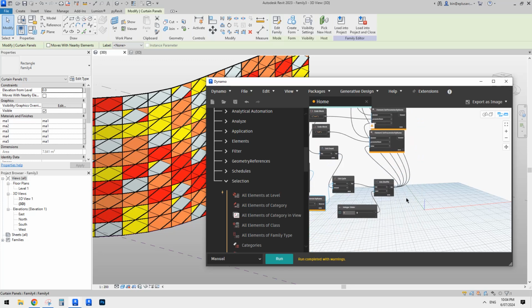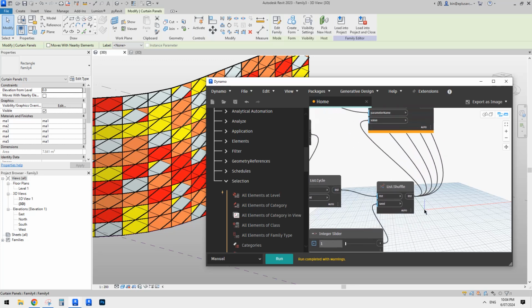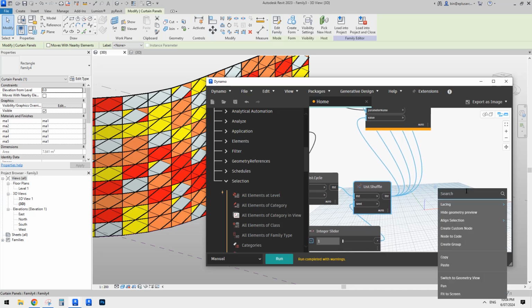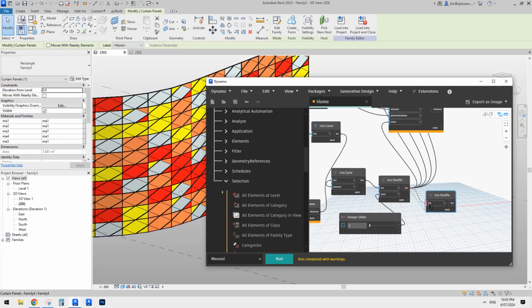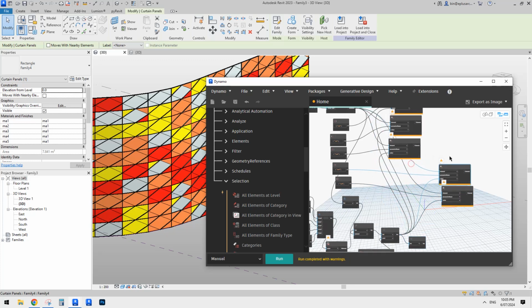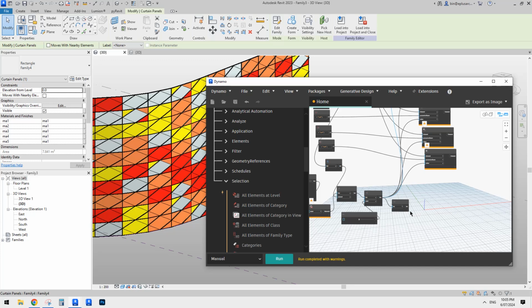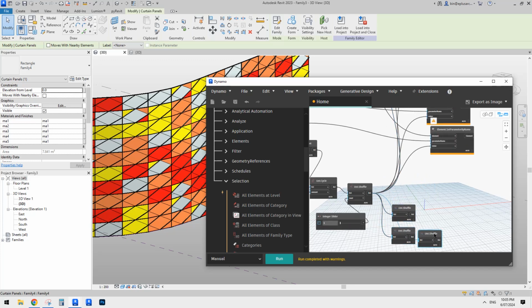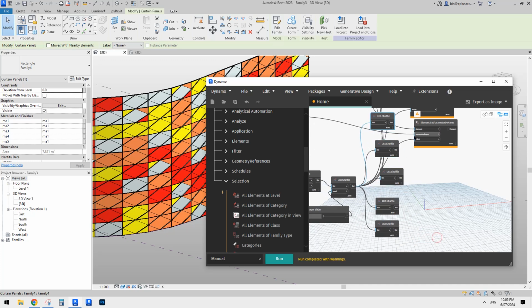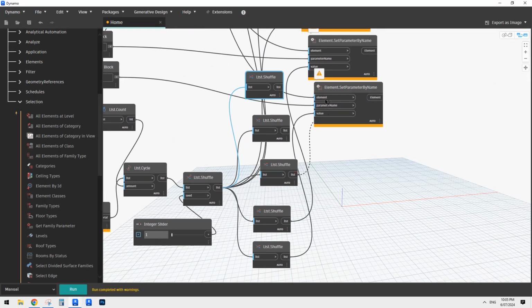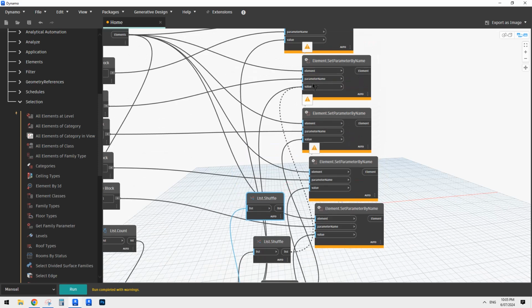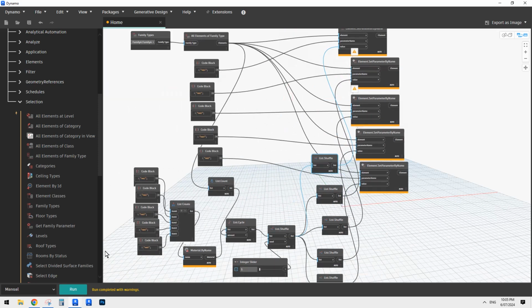So what we're going to do is add a random shuffle after this. So let's add a shuffle. Actually we need 5. Sorry, it's a little bit messy. I'll Control C, Control V, four more times. Okay, and then link this one to this one to this. Let's make it bigger. List to this one to this one to this. Okay, so now let's try again. So run.